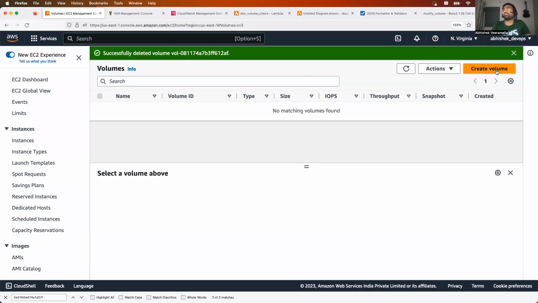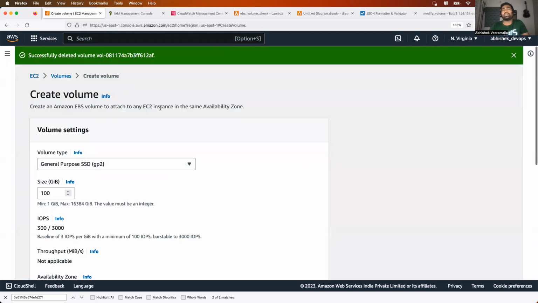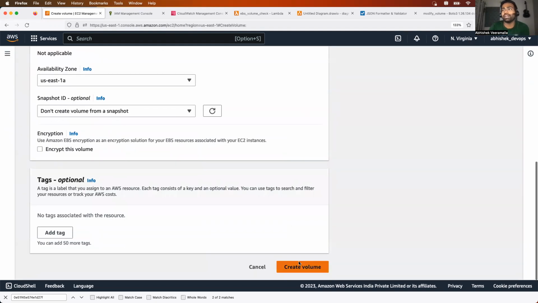Okay, let's create a new volume. Create volume one more time. We are giving our second attempt and hopefully this time it will pass.